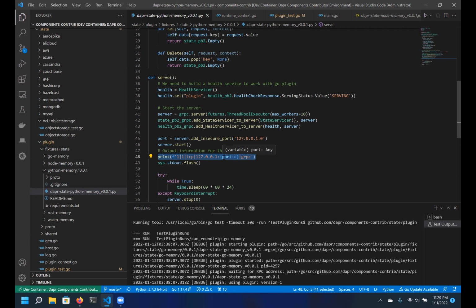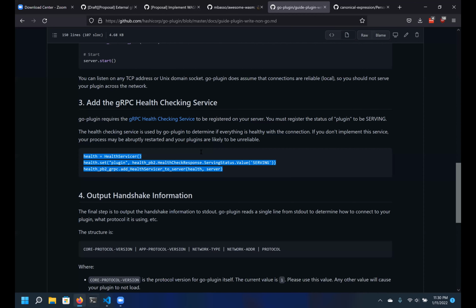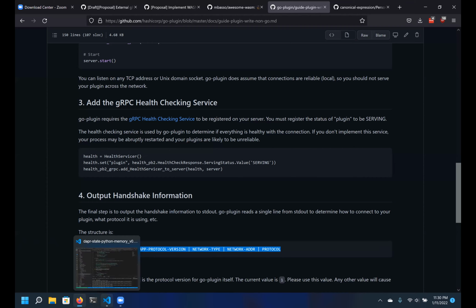So you specify the port in here and then echo this back, and then the consuming process reads that and immediately starts to connect to stdout and stderr and streams those. That's how it handles the log interchange, but this first message that it sends is not part of that. I don't know what these values mean. It's in here somewhere. Yeah, core protocol version, app protocol version. So this could be a structure and put in there.